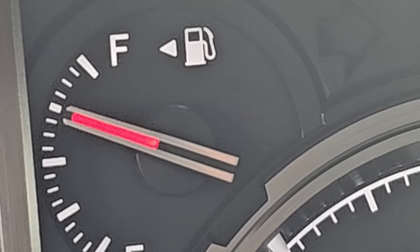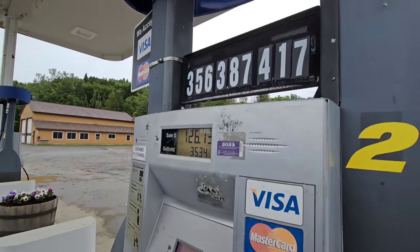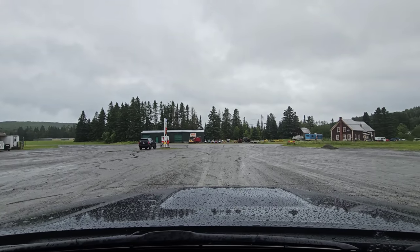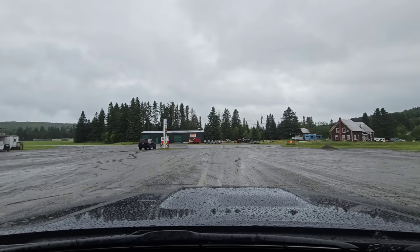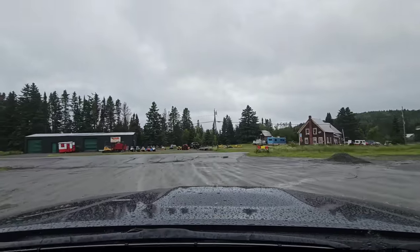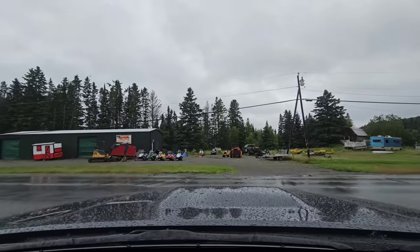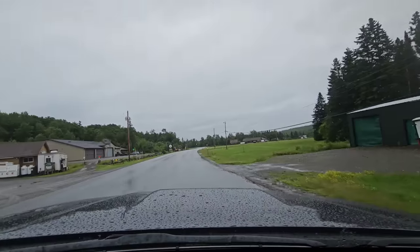Slowly, but surely rising. There we go. Finally filled up. It did not take as much as I thought it was gonna. The second fuel gauge doesn't say I'm full, but I know I am. I think I have to start moving for that to do anything. Not yet. I think it's got to bump around or something. Yeah. The bottom light just turned green, and I think as I go, it's going to click up until full now. That's a cute little homemade camper.